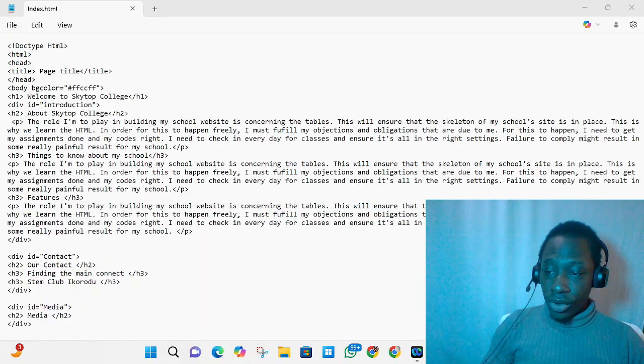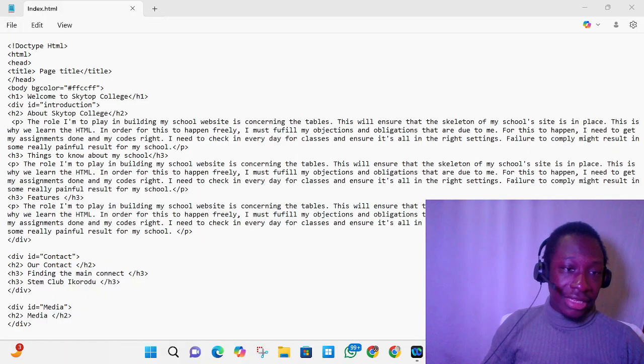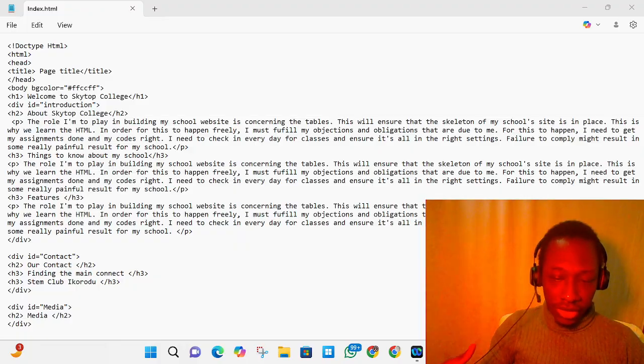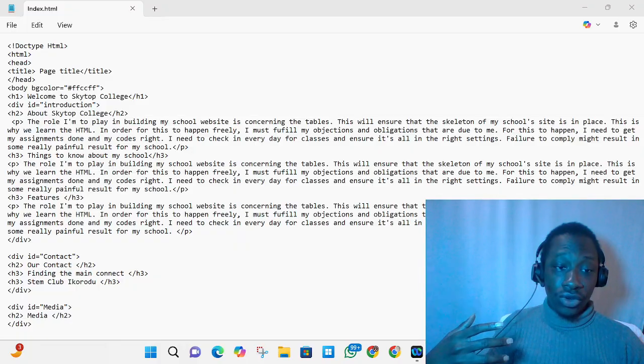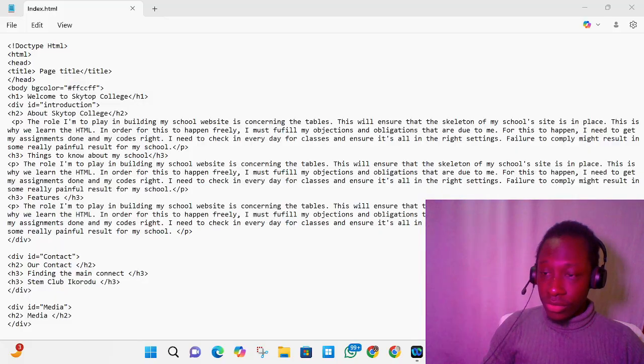So now we're going to talk about styling text. How do we style this text? The codes to use in order to style our text. So we're going to talk about the styling text, and the first thing you're going to learn about is the em tag. Let me type it for you. The em tag.